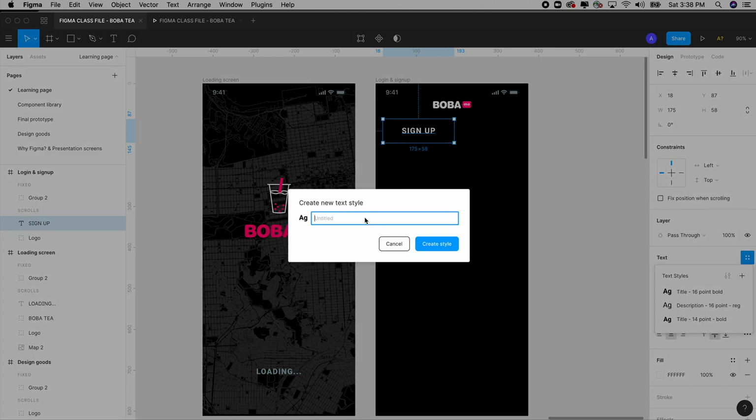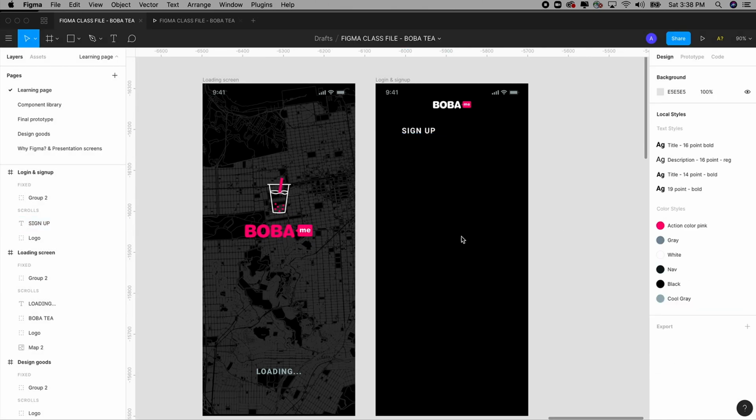And let's just call this, sometimes I just name them what they are. This is a 19 point or pixel height. I'm going to write point, and it's bold. There you go. And now why that's helpful is, let's say I use the text tool again. The quick key to grab the text tool, pretty simple, is T. And you can see when you hover over it, it gives you the quick key. So I'm going to press T.